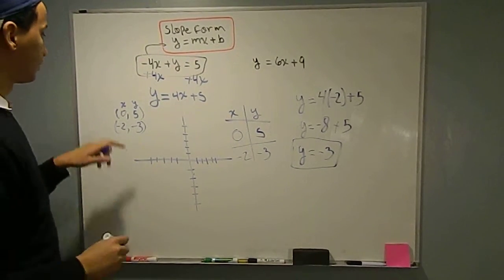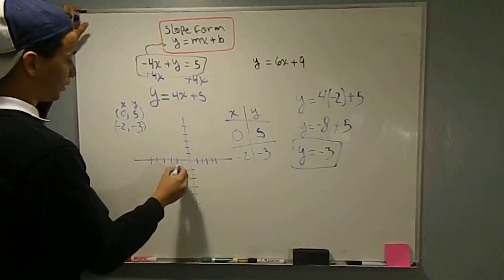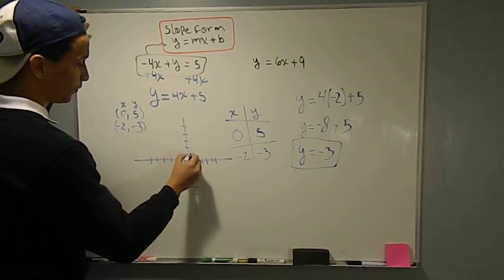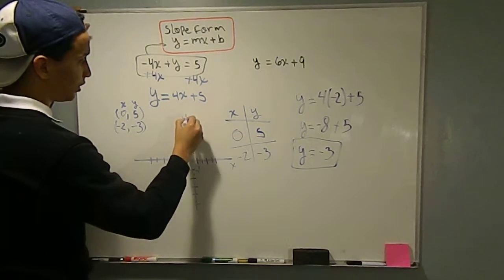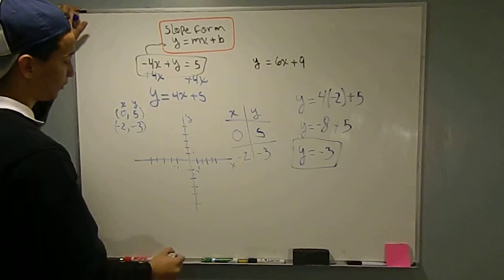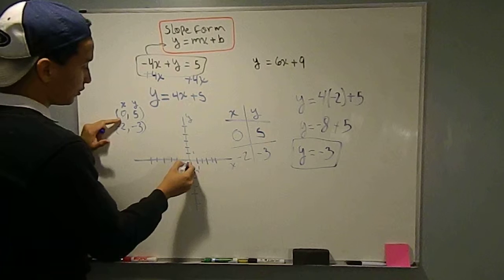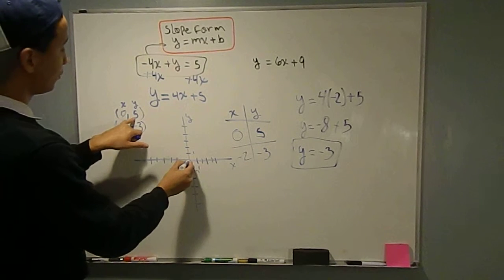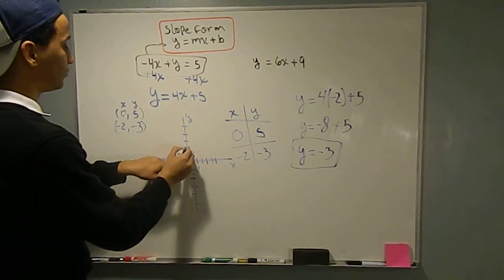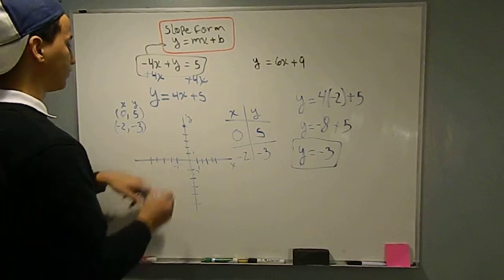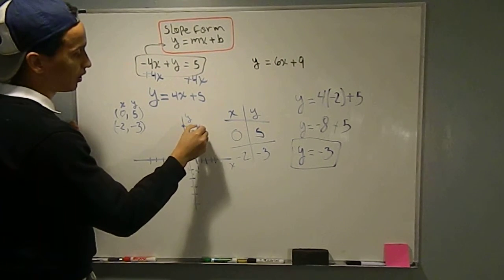So we're going to graph the first point first. This is -1, this is +2, this is +1, and this is -1. This is the x axis and this is the y axis. When x is 0, which is right here, y is going to be positive 5, so we go 5 up: 1, 2, 3, 4, and 5. This is our first point, which is (0, 5).